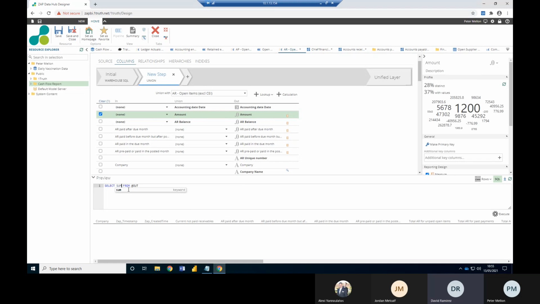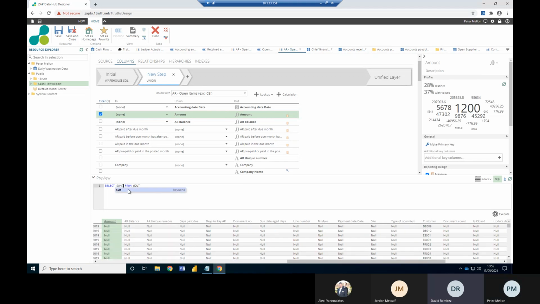Open brackets. And then square brackets. And let's type amount. And close brackets. And then company. Straight after here. Yeah. Just a comma and company. Yeah, there you go. That's right. And then just add the group by company at the end. So it's just SQL from out. Yeah, the group by should be after the from out.